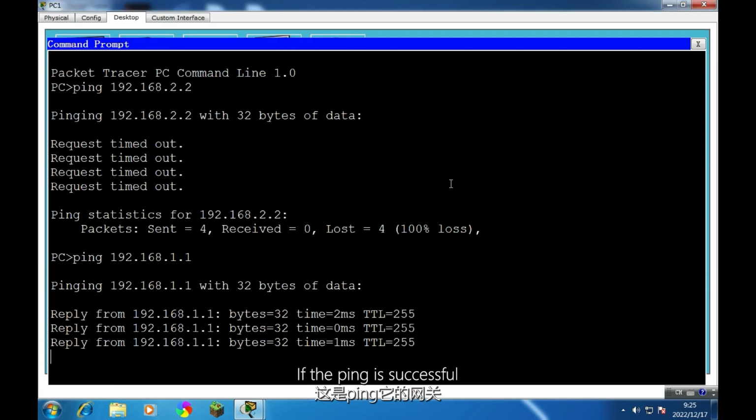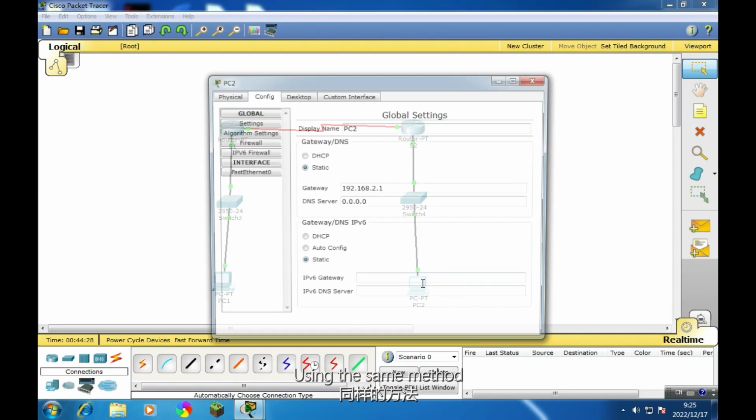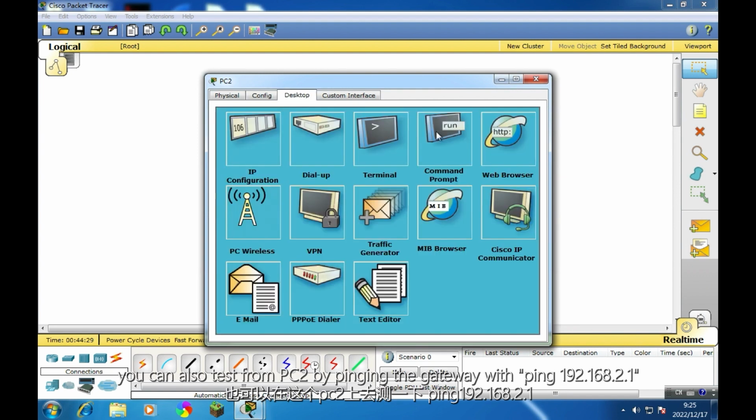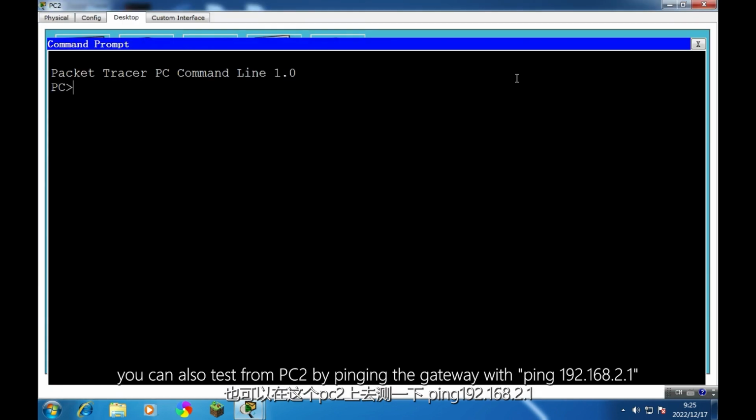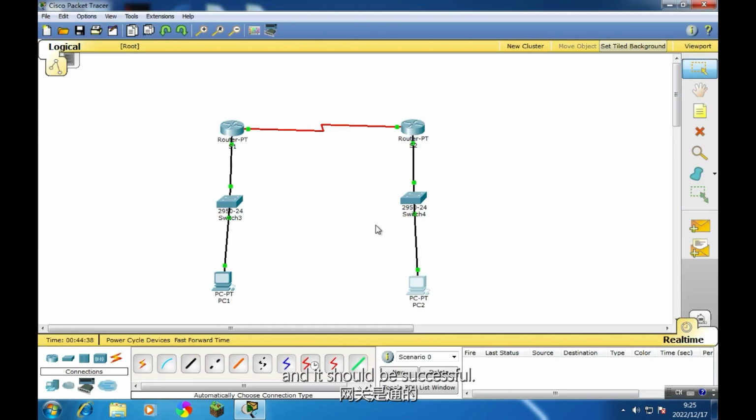If the ping is successful, it means that the connectivity is established. Using the same method, you can also test from PC2 by pinging the gateway with ping 192.168.2.1, and it should be successful.